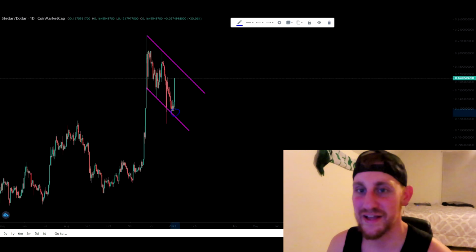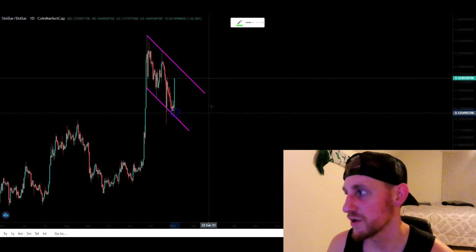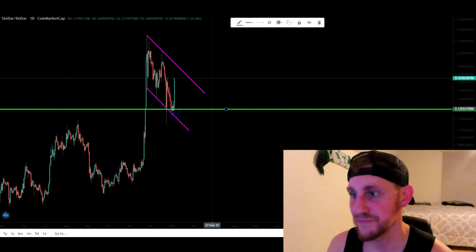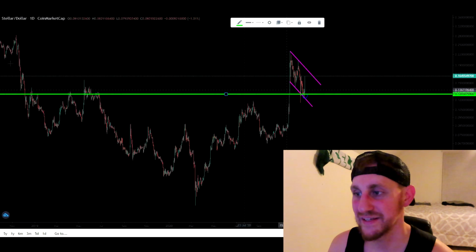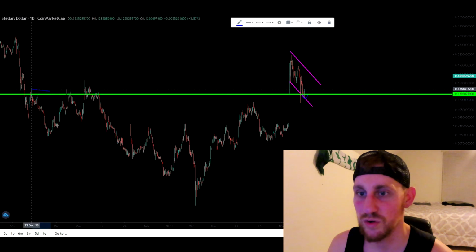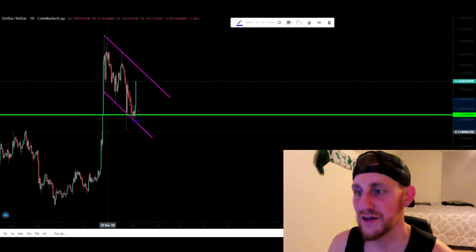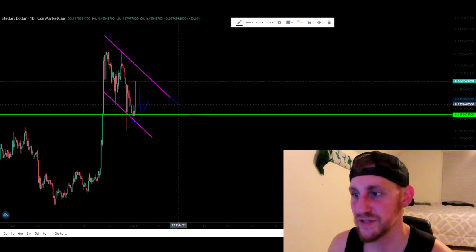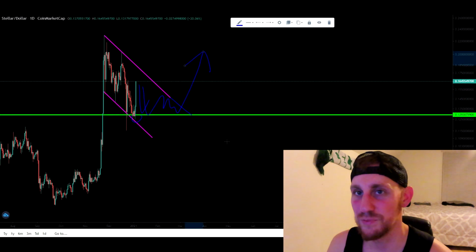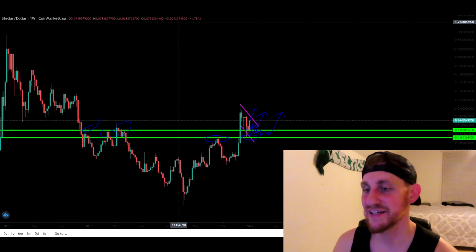So that's why I think us holding this 13.5 level, which is about right here, right? Well, somewhere around here. That's kind of the middle of the daily chart where we had a bunch of price action in this level. I think we hold that, and that's going to push us up. We're going to get squeezed in between this line here, and we're eventually going to get a breakout to the upside out of this bull flag here. So that's the daily and weekly chart, guys, for Stellar Lumens.